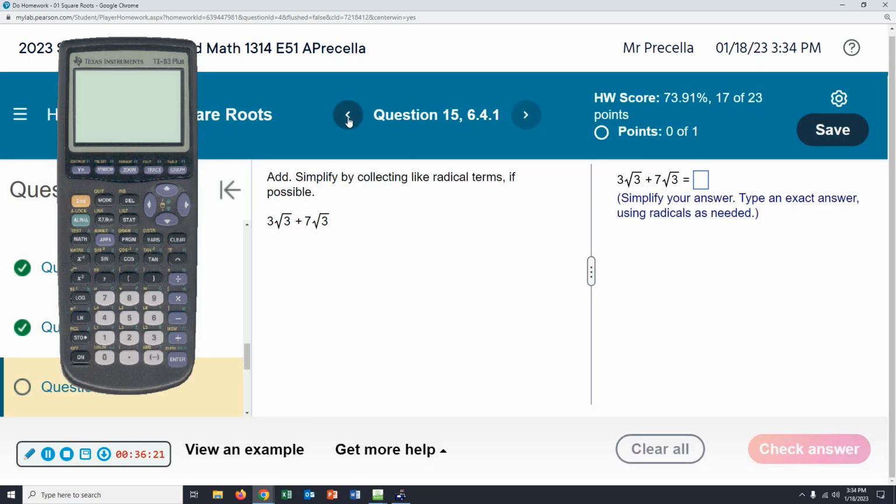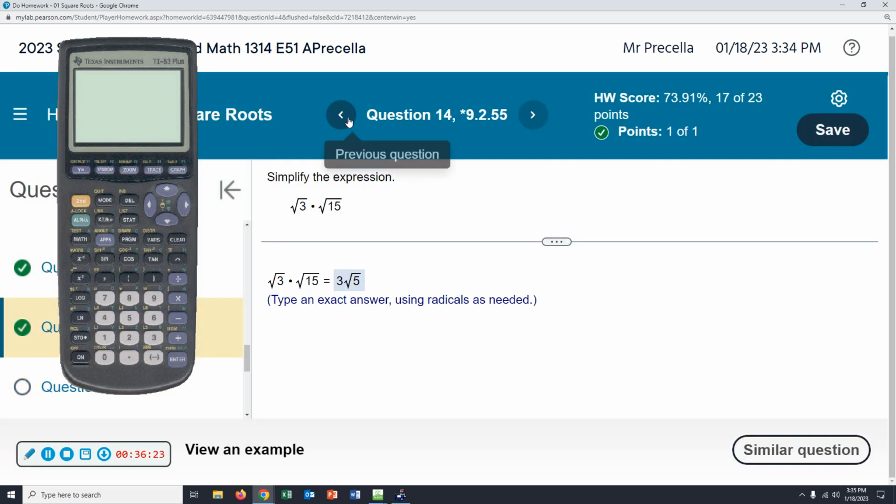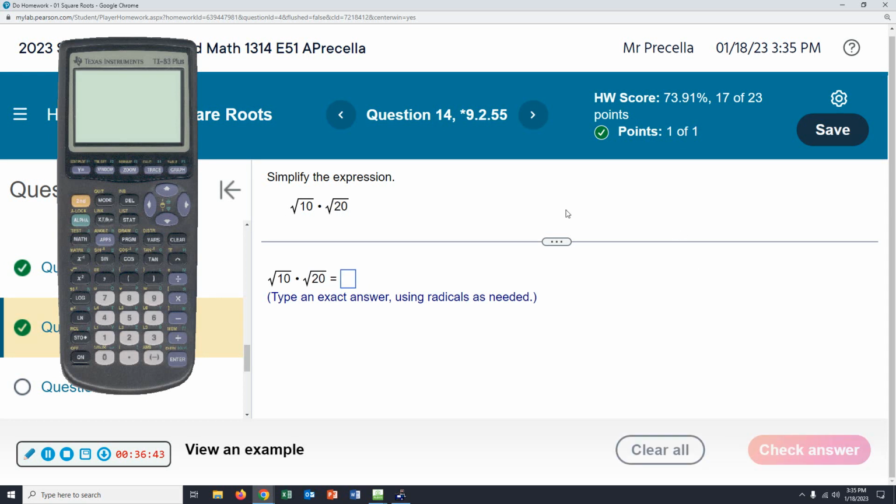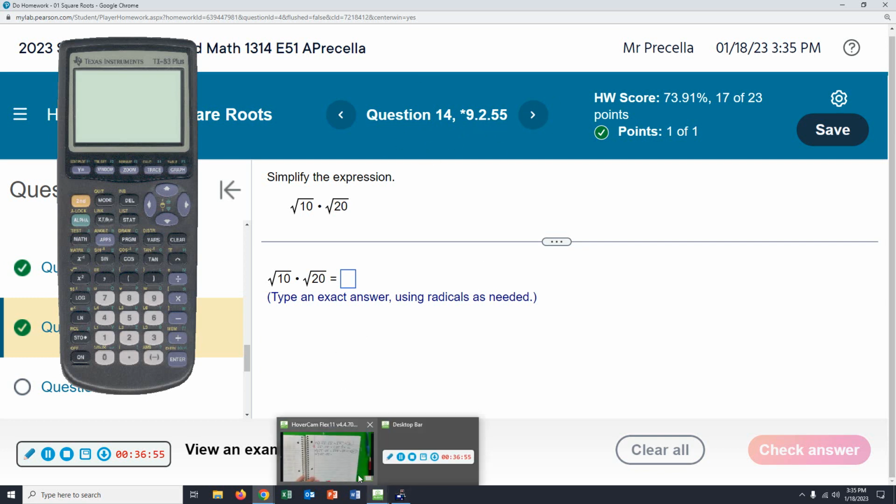Now, by the way, at any time, if you decide you need more problems, I once had a student tell me, in high school, we had 100 problems for every assignment. You can make as many problems as you want. If you decide you need to do another number 14, another one like that, just click similar question. Let's do that one. Square root of 10 times square root of 20. So this is not number 15, this is number 14 again. So you can do as many as you need.